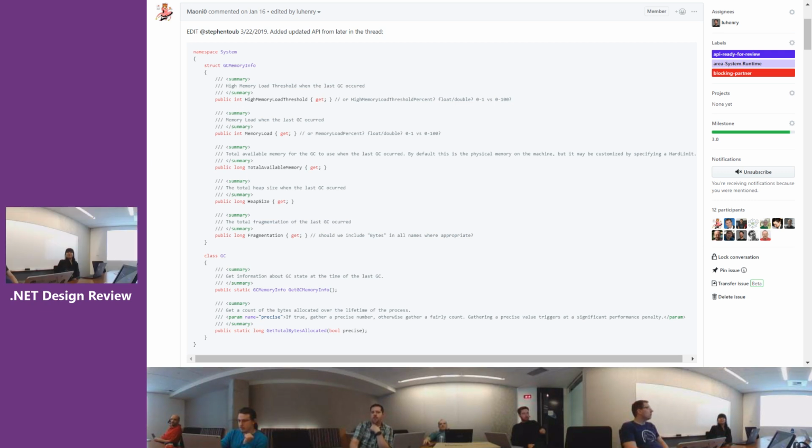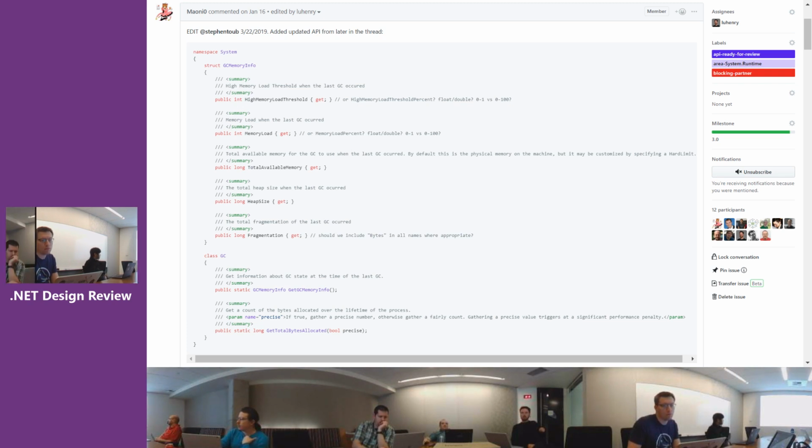Right, but the example usage would be like, oh, the memory load is quite high, but probably not high enough to hit the high threshold that you told GC. So what if you want to react before that? You could say, hey, here's the total available memory, and this is my total heap size, and it looks like there's a significant fragmentation of the used memory. And then you can say, if fragmentation is also a significant percentage of that, I may choose to do a compacting Gen 2 so I can get that much space back. Yeah.